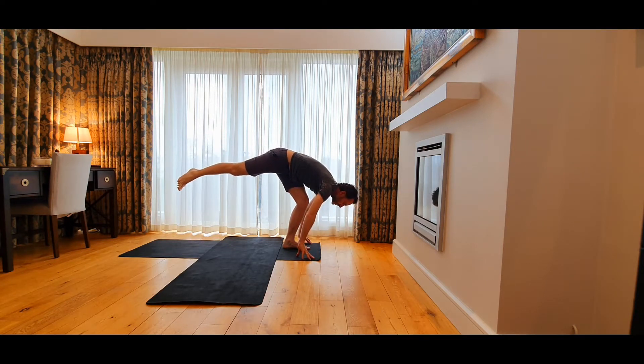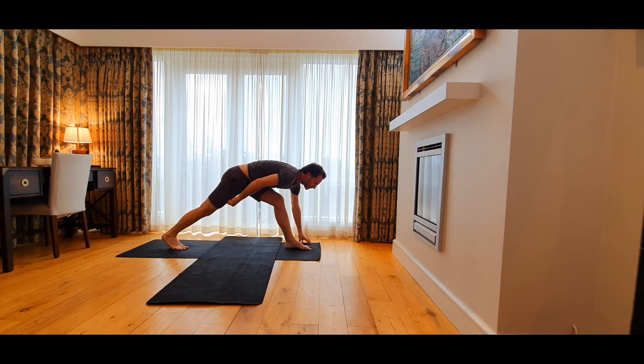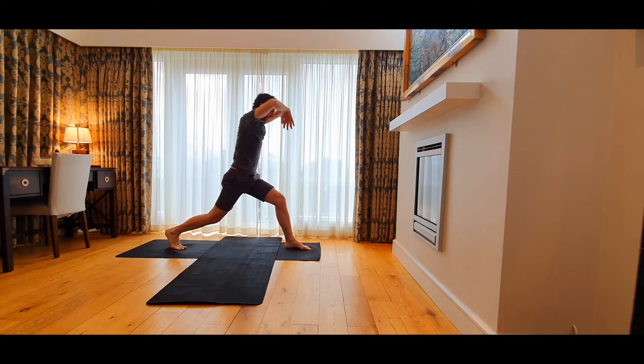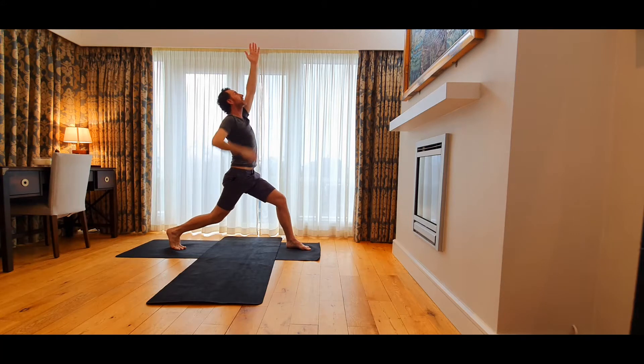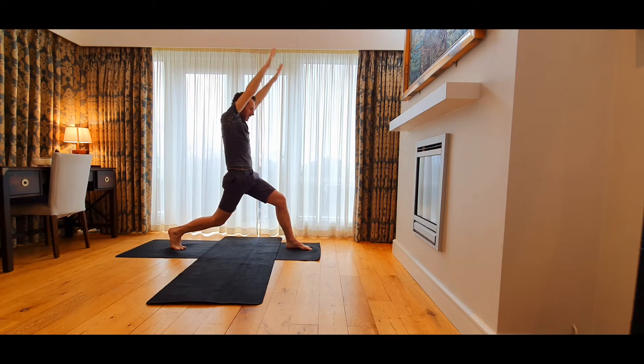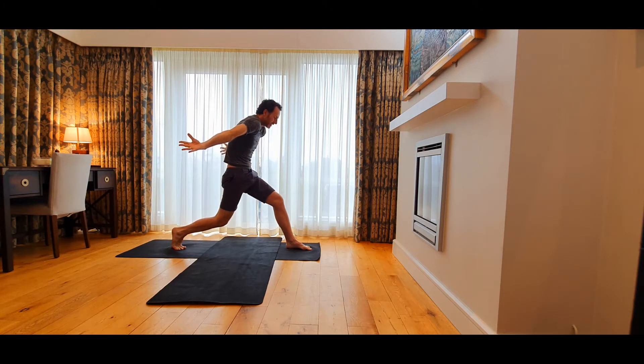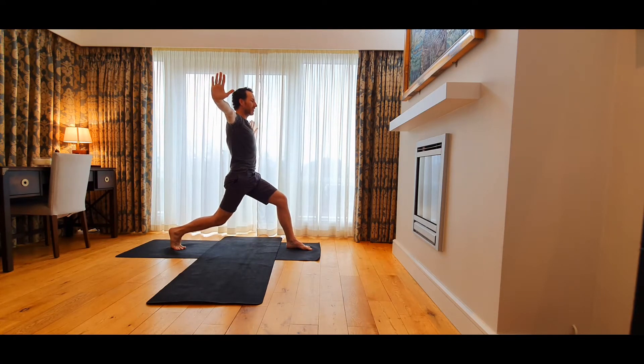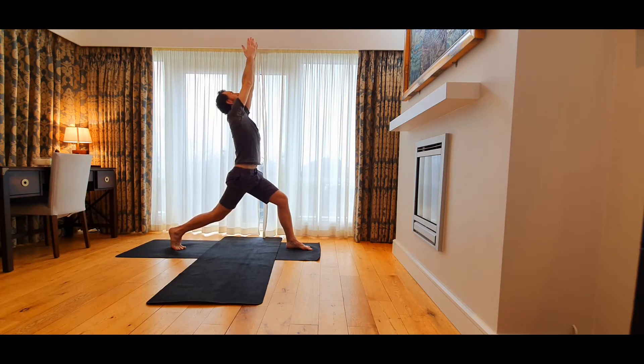Lower that right leg really slowly towards the ground, but this time keep the back leg straight. Look forward, lift the chest a little, then round your back out again — bring your head towards the left knee. Push down with your feet, feel like you're pushing the ground apart as your back of hands come together and reach the arms up. Lift the chest, look up towards the hands. It's okay to have a little bend in the back leg. From there, look down and lengthen your back, just like we did at the start of practice.